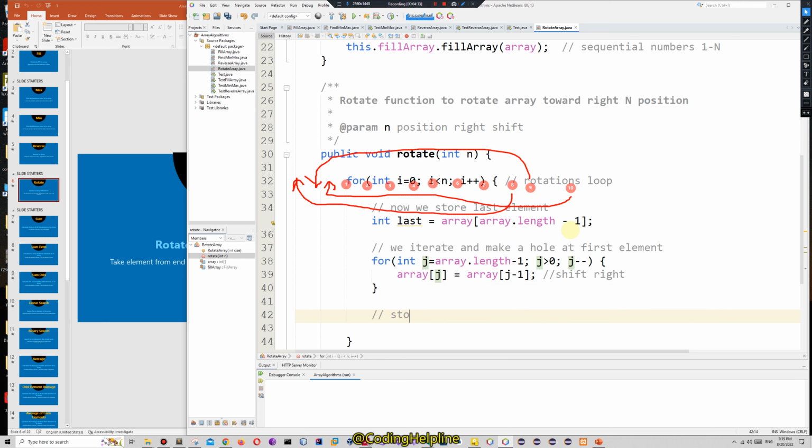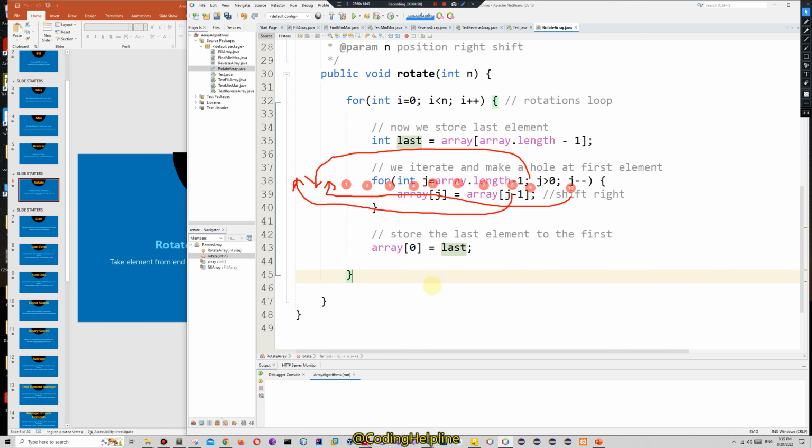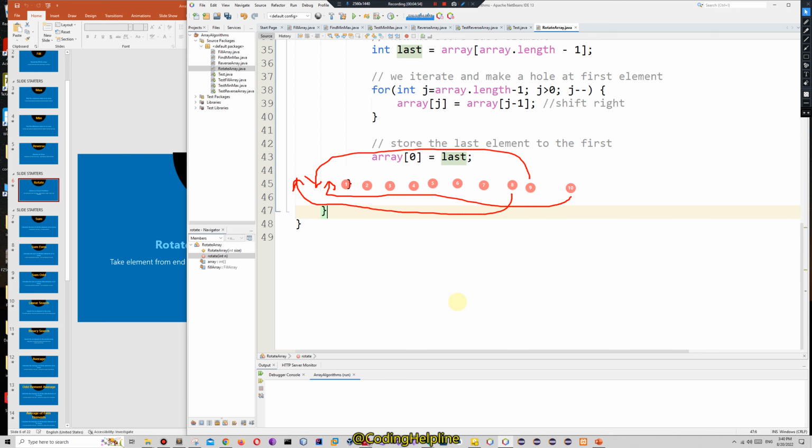Okay, now store the last element to the first. Array 0 is equal to last. We keep track of the last element here. Now that's it. We don't need anything else. Print the array.